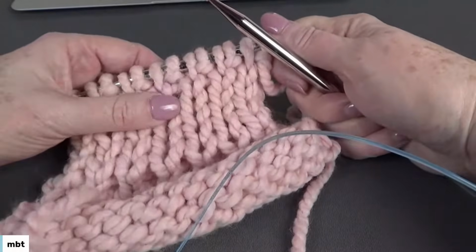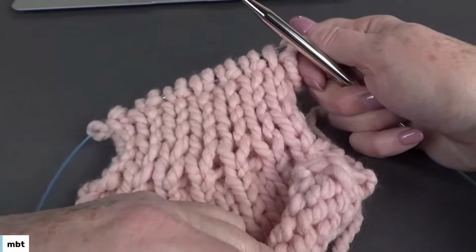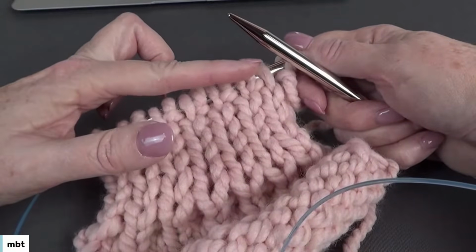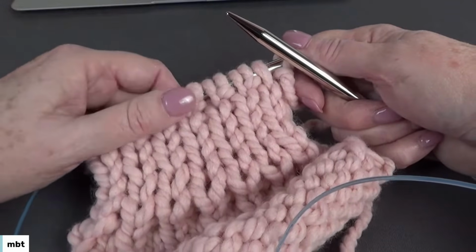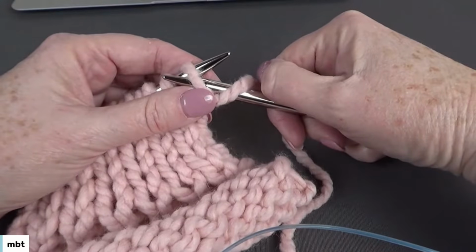The other thing you do need to remember with slip stitches is you don't get a lot of height quickly because the slipped stitches make sure that the work doesn't grow in height as quickly as it would if you were just doing stockinette stitch. It's going to take you a lot of rows to get where you want to go.